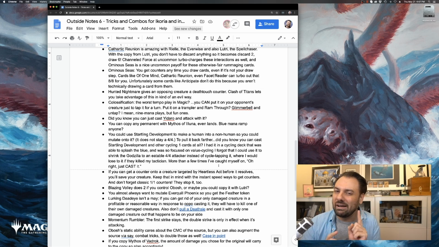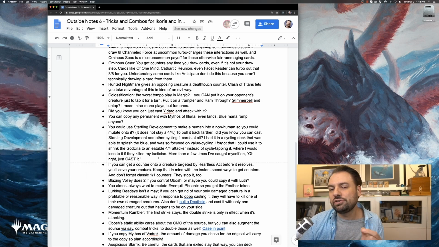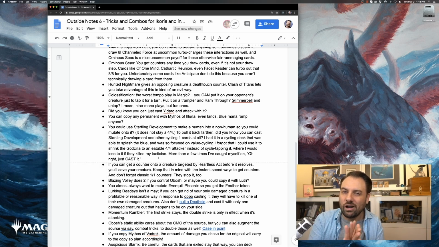Now, this is a weird one. I've never seen this actually happen, but we do have blue mana ramp here in this set. Mythos of Illuna does allow you to copy any permanent, including lands. So you could fix your mana or ramp it maybe. One weird thing you can do is you can use Startling Development to turn a human creature into a non-human creature so that you could, if you absolutely needed, mutate onto it. I haven't seen this happen, but you can do it.